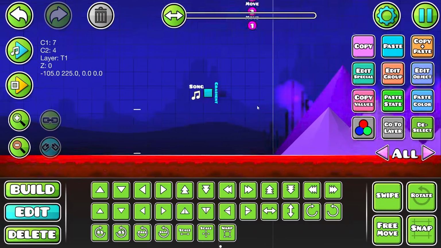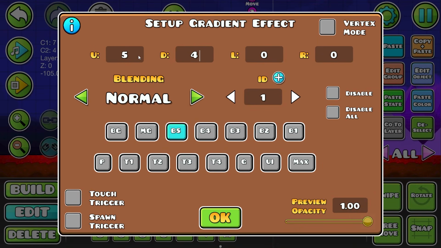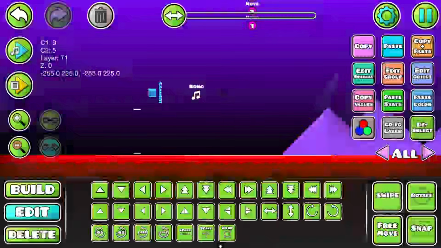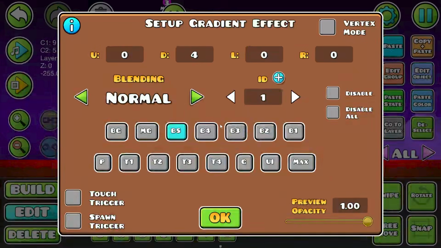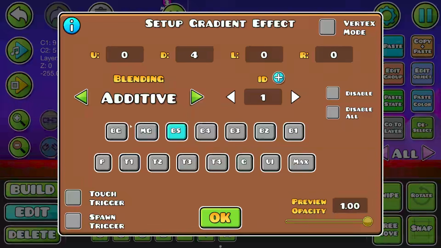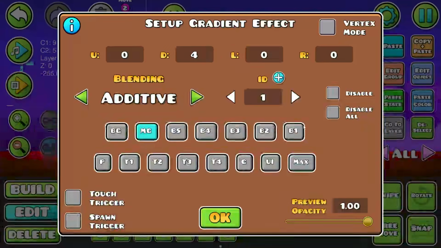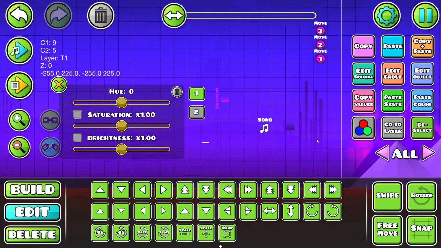And now I'm gonna copy and paste this gradient, go to edit special, and give it a new ID. This is very important. I'm just gonna remove the up, I just want to have the down. Now we're gonna give it 9 and 5, and rotate it so that the purple is down there. We'll give it additive so that it's in the background as well. Now you can see there's this cool additive effect, and you can adjust the values if you double click here and change the brightness like so.